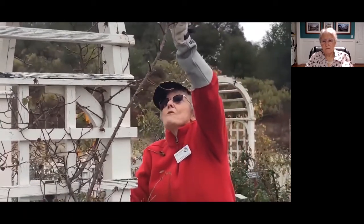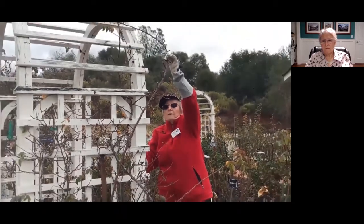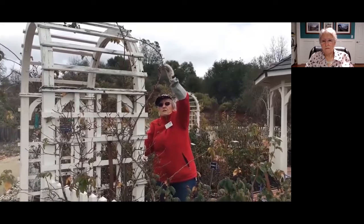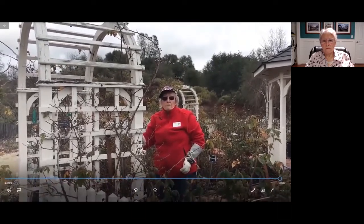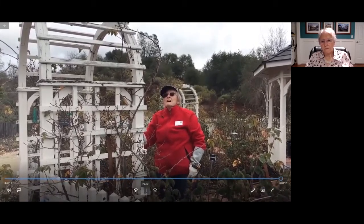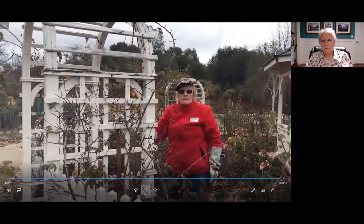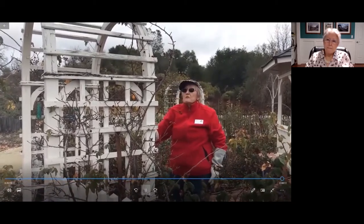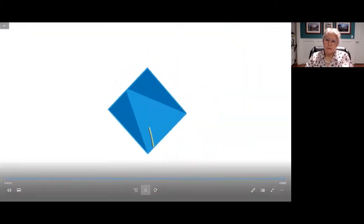Okay, so you let it grow for at least a couple of years, so that it gets tall, and the second year it's growing, it'll start to put out these side shoots, assuming that you've controlled the apical dominance, which I will talk about later, another part of the class. It will start sending out these side shoots, and those are the ones that will bloom. So unless you need to rejuvenate the canes, you do not cut the top of the cane off. You only cut off the side shoots that are blooming.